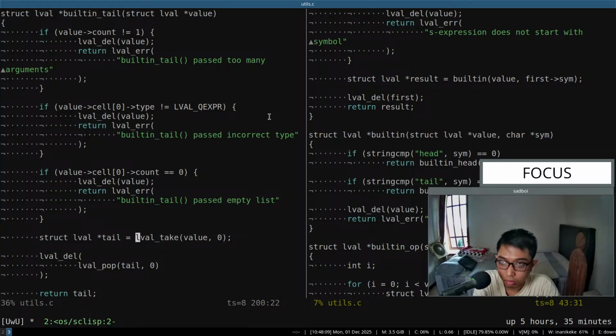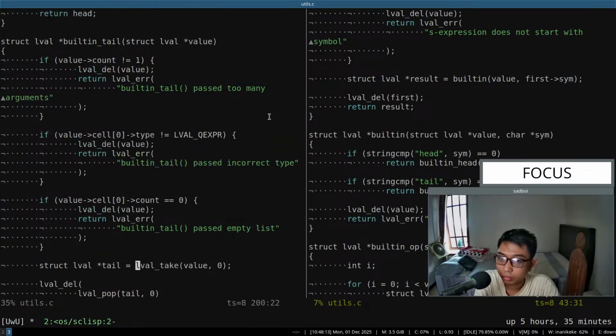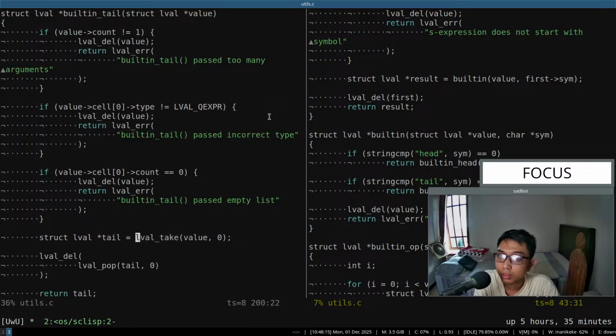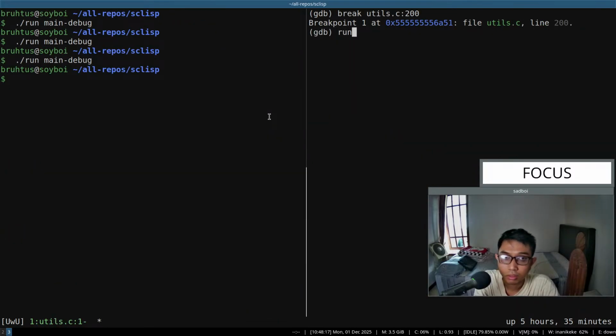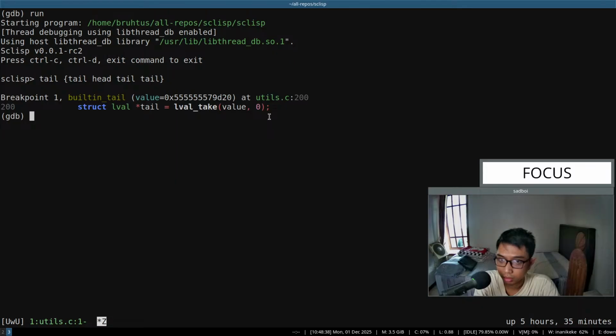In line 200. Okay. And then run. Tail. Head, tail. Okay.